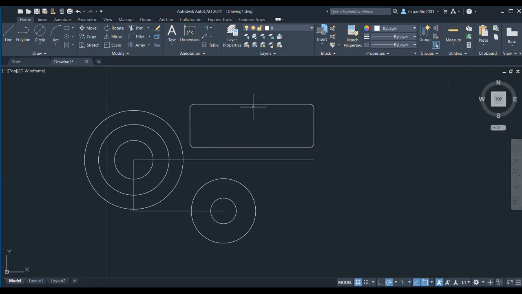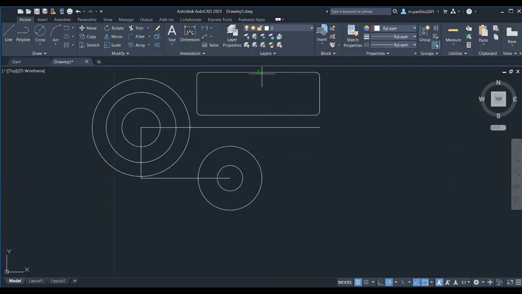Now we will be creating a line here so that we will be able to create a line on the center of this figure. So type L, click from this endpoint up to this endpoint, and then type L again, and then select this midpoint and type 1.13. Enter. Again, 1.13 its length.